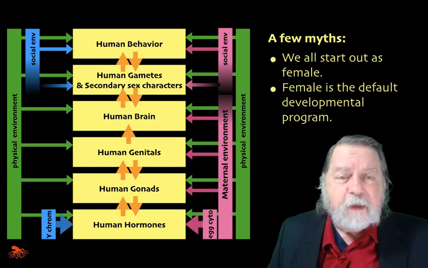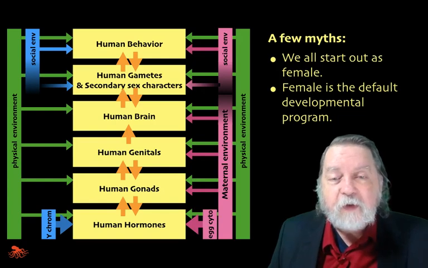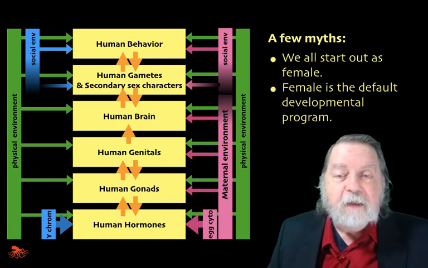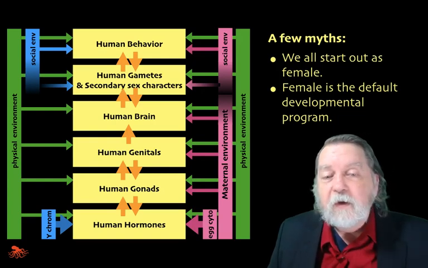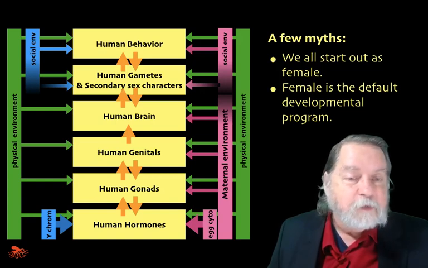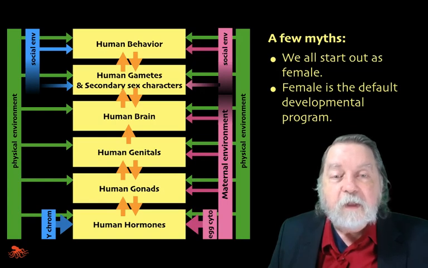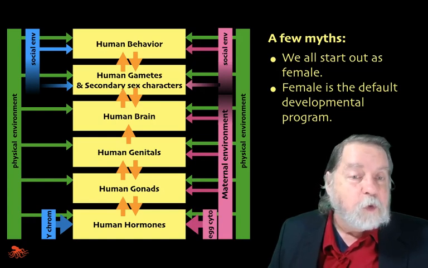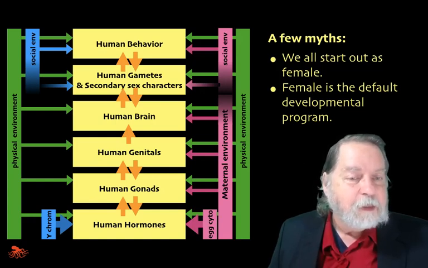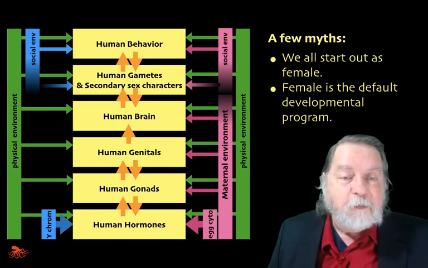Okay, the other myth is that female is the default developmental program. And that one's more complex because in some ways it is sort of true in that if you take an embryo and treat it with, for instance, testosterone antagonists, or if you block the production of testosterone in some way, essentially remove that hormonal influence, it will develop with female morphology for the most part. It often won't be complete, however. The embryo may eventually develop into something that's infertile, but many of the female characteristics will be present in it.